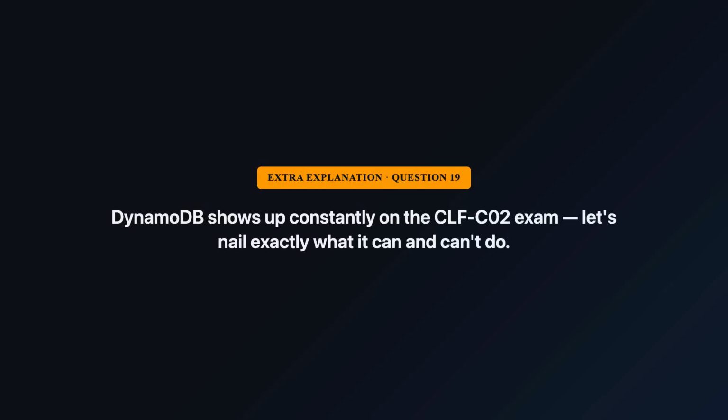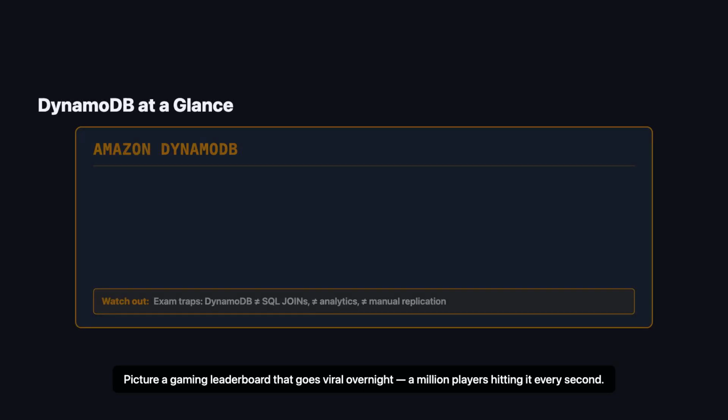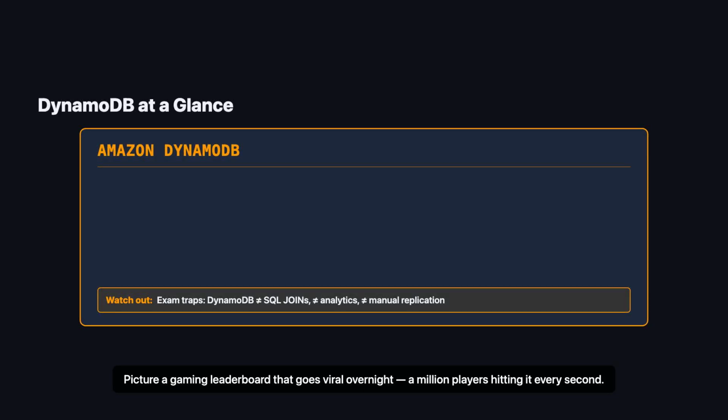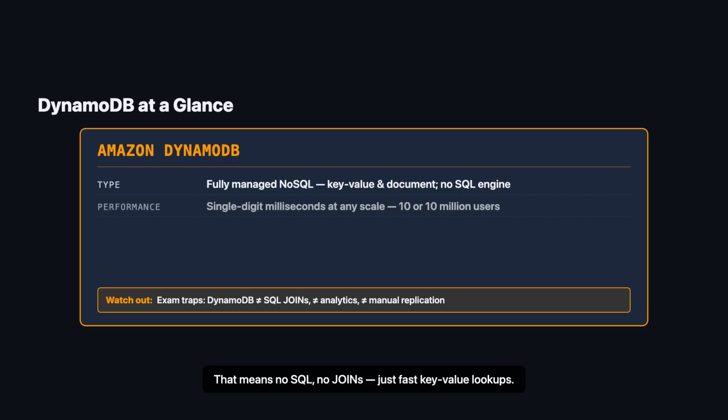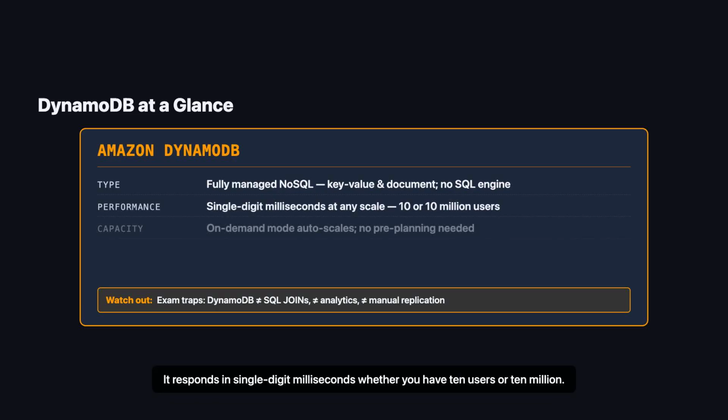DynamoDB shows up constantly on the CLF-C02 exam. Let's nail exactly what it can and can't do. Picture a gaming leaderboard that goes viral overnight, 1 million players hitting it every second. DynamoDB handles that without breaking a sweat. It's a fully managed NoSQL database. That means no SQL, no joins, just fast key-value lookups. It responds in single-digit milliseconds whether you have 10 users or 10 million.